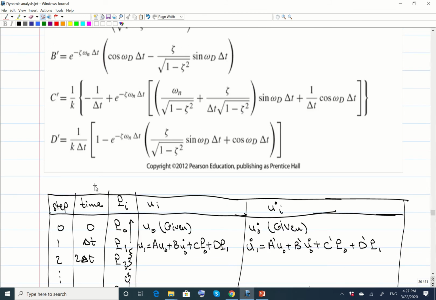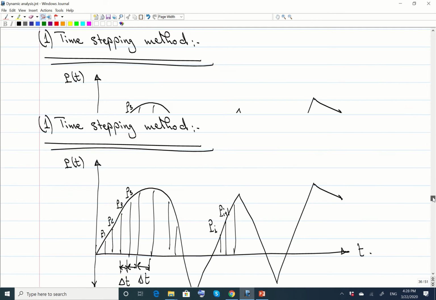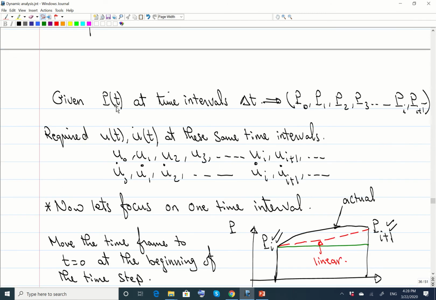Simply, as a summary, I know that you might be a little bit lost over here. What do we know? Let's go back to the problem statement, the numerical solution of the method. What do we have given? You're going to be given the force, P of t, sampled at delta t. So you have P node, P1, P2, P3. What you're given here is Pi, the force at some point, Pi, where i is from 0 to n.